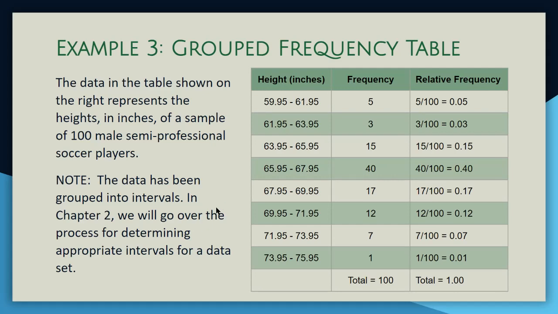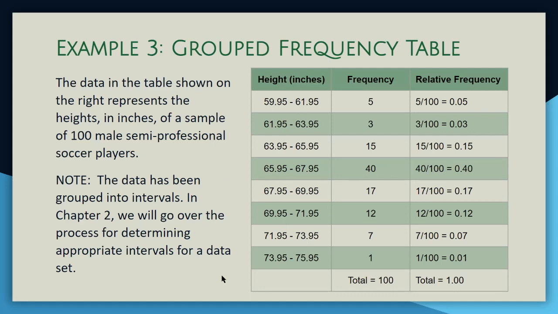In the next chapter, we're going to talk about how to decide what those intervals should look like. But there are a couple things you should notice. There's a gap of 2 between the smallest and largest numbers in each interval. 59 to 61 is 2. 61 to 63 is 2. 63 to 65 is 2. You'll also notice the biggest value in one row becomes the smallest in the next row. In other words, we would say that these rows or intervals are contiguous, meaning they touch. They butt up right next to each other, and that's going to be important for a type of graph we're going to talk about in Chapter 2.